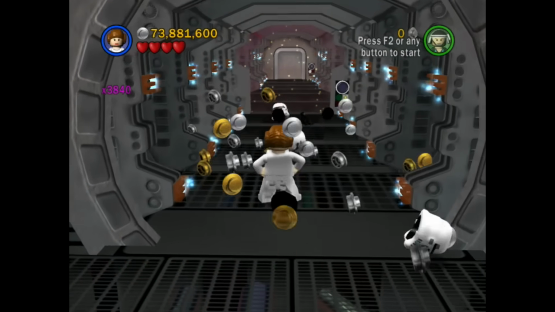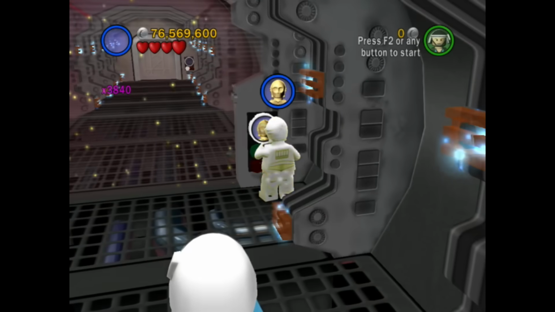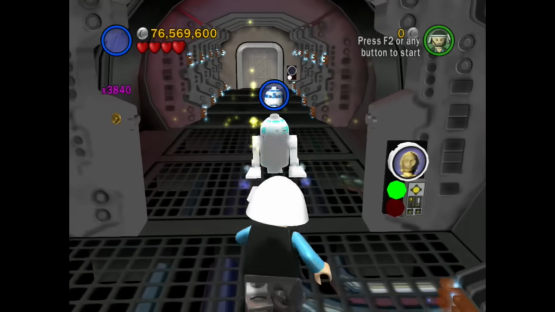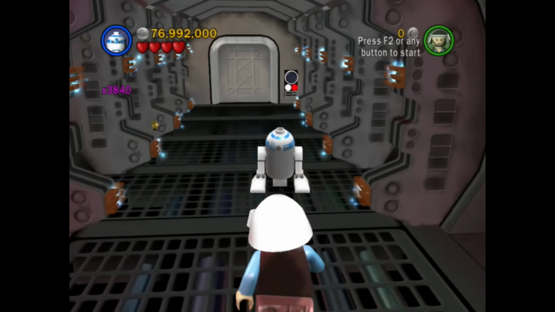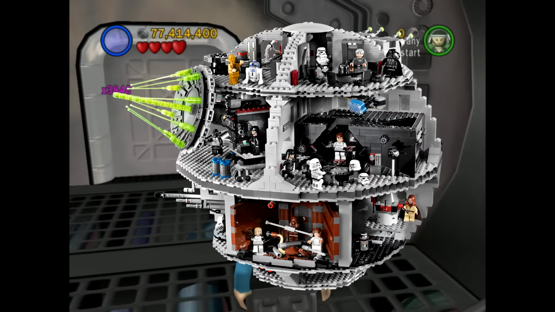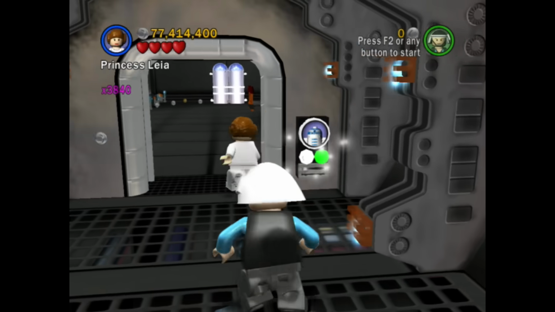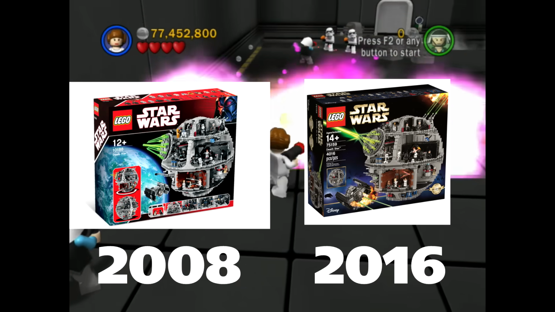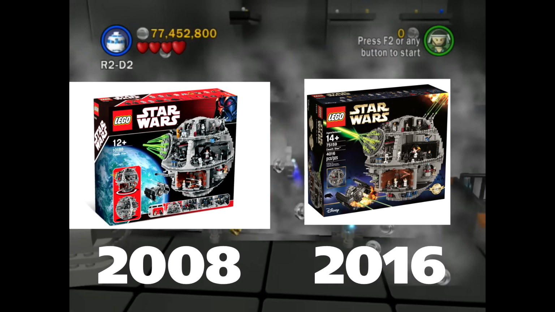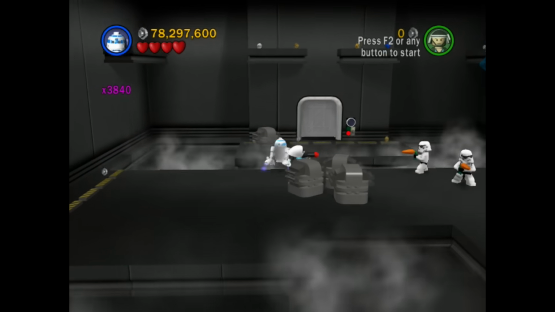But the Death Star is $500. $500. I'd have to work like 50 hours at my job, even more than that because of taxes. The Death Star came out in 2008 and it was only $400. The Death Stars look almost the exact same other than the updated minifigures. Long story short, I should have gotten the old Death Star when I had the chance.